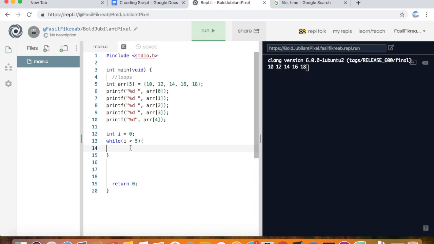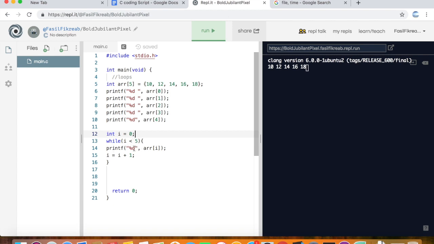So here we would print, so here we write array of I. Since int I first equals 0, when the computer looks at it, it puts 0 for I. So 0, yes, it's less than 5, so that works out, so we're going to the next line.